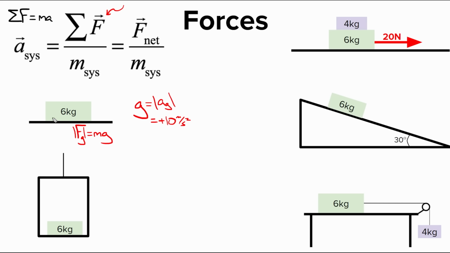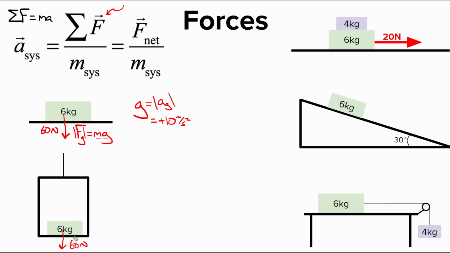You always got to know which way it goes, but that's easy. It always goes straight down. So the force on a 6 kilogram mass would be 6 times 10, which is 60, and the units for force is newtons. What if you're in an elevator? Doesn't matter. mg, 60 newtons straight down.